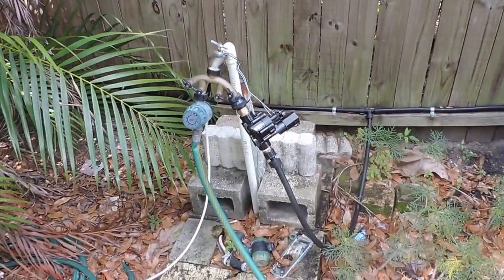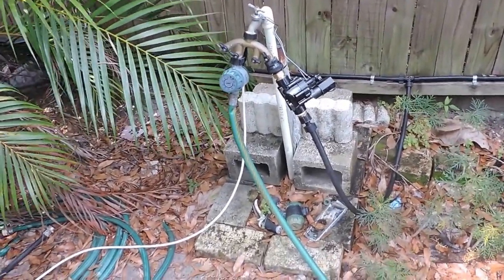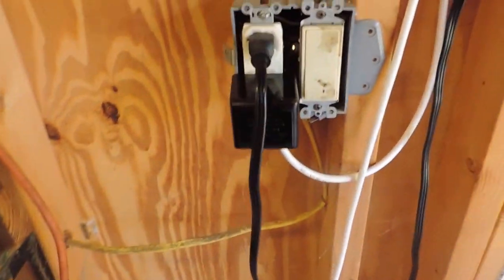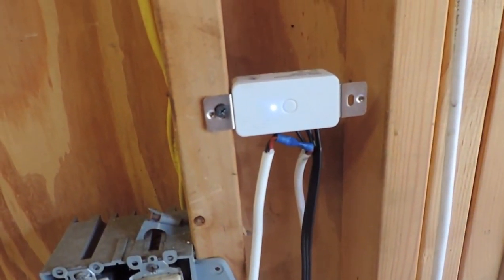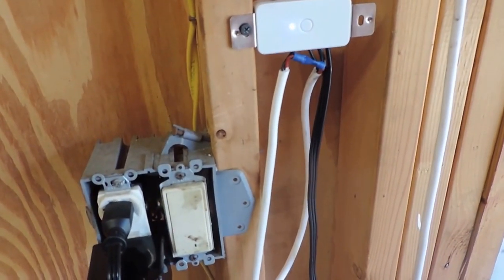I'm going to ultimately add more of these, and I'll be able to use that same transformer. I don't plan on running any of them simultaneously because I put as many devices as I think I can on one water circuit. So I don't think I'd need a stronger transformer. I'm going to run the outputs to a bus bar to control each Z-Wave contact, and then another Rain Bird for each water line. That was my plan.